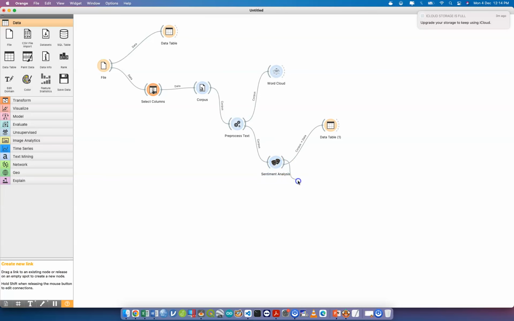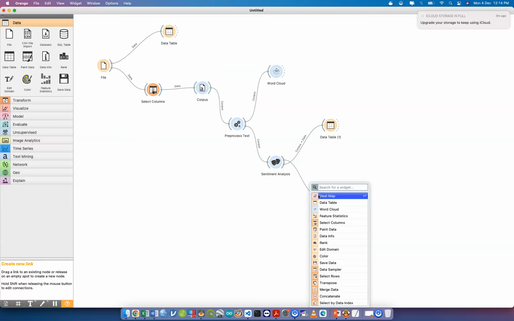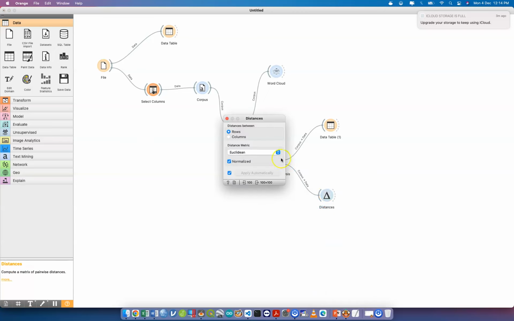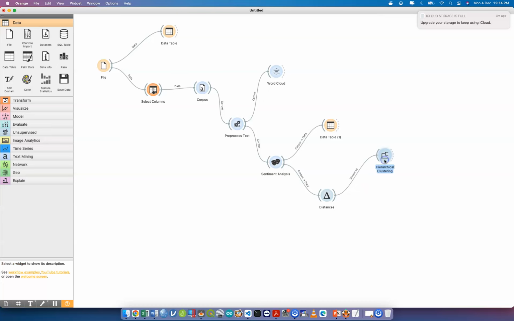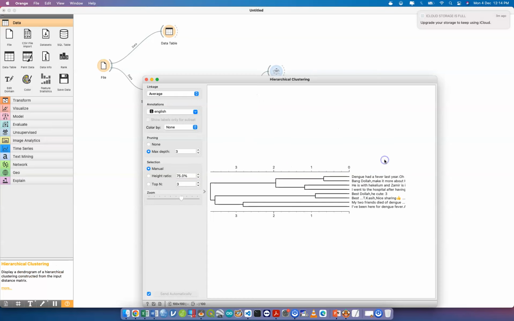So let's say for the sentiment score over here, we want to use a different perspective. Let's say hierarchical cluster. We need to use the distance first. Based on the distance, I'm going to use the Euclidean distance. This is the hierarchical cluster. If you remember the example I gave about people spending money on credit cards. This is an example. So we can annotate that one by likes, and you can see which of the components or words have already been specified. Annotation. This is an example of hierarchical cluster.